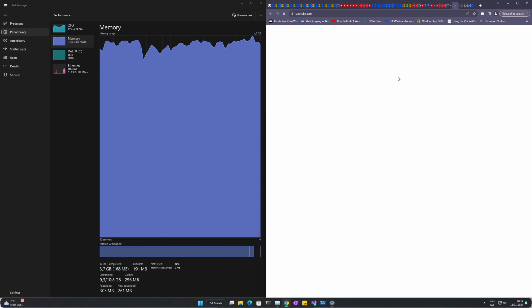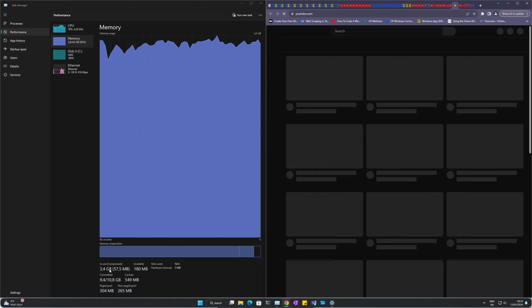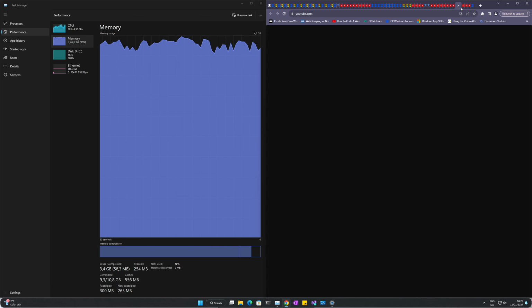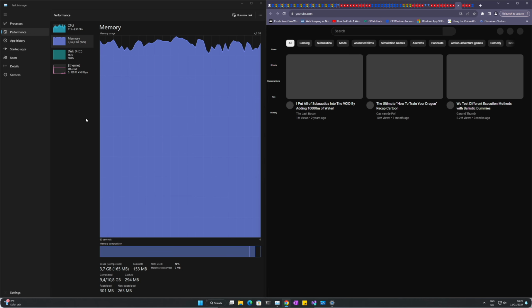I'm really taxing it, and this is way more than a lot of people actually have open and do at work. You can see down here, if you look at the memory, we have in use, compressed, but in use, we're still only using 4GB. It's just doing the whole paging thing. Page pool, non-page pool, committed memory, 9GB out of 10. This is basically what you would call the swap partition. And you can see here, it's not happy. Not happy at all. Everything here is almost maxed out.